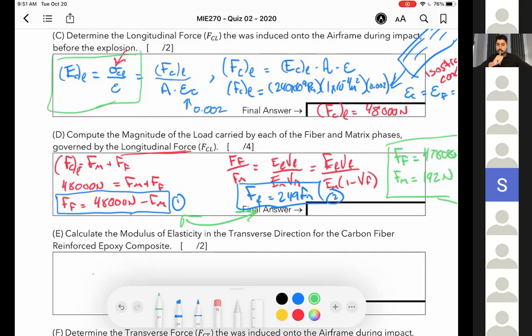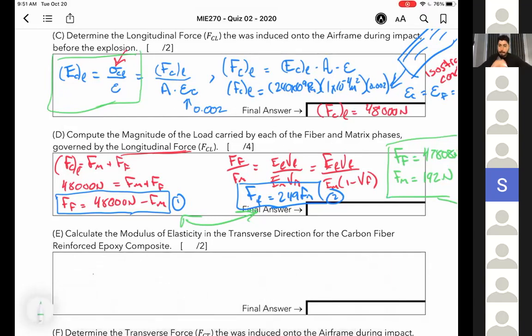All right. Okay. Are we good with this? Everything up till part D? So what Michael wrote in the chat about his other way of doing the question, that's using the engineering stress and strain formulas, right? Like sigma is equal to F over A, and then he just replaced A with the area of the composite times the volume fraction of the composite. That would just be the other method, because that's what I originally thought too.